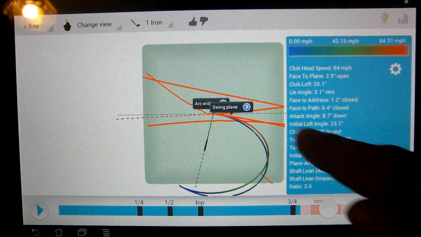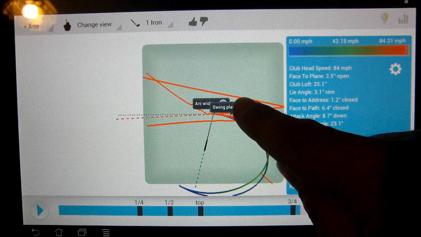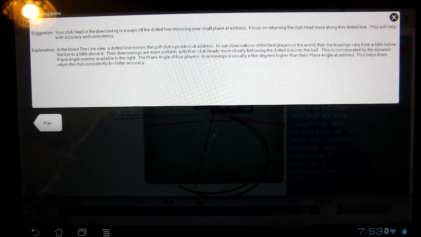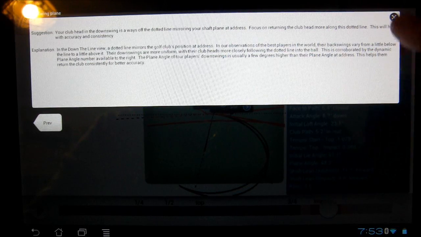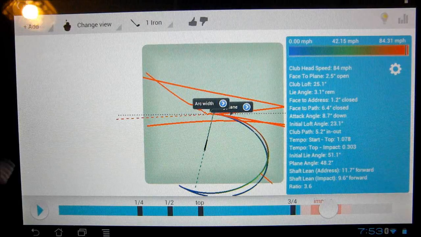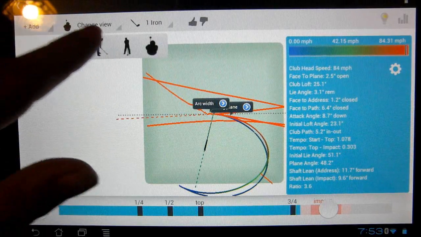No, that's not going to give you any more either. I'm interested in this now. Let's change the view. Let's go down the line.